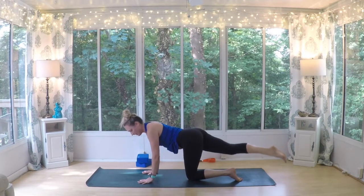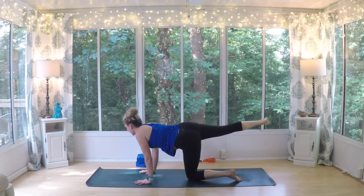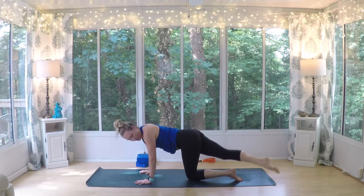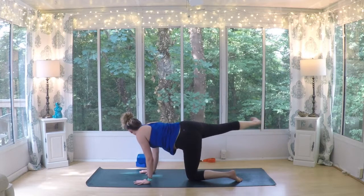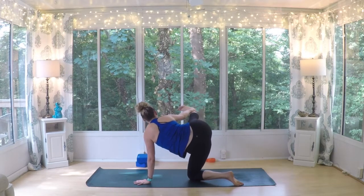Inhale. And exhale, tap. Inhale, lengthen one more time. Exhale. Inhale, reach back. Exhale, tap. Inhale, lengthen. Exhale, draw those toes forward. Find our balance in that left leg. And then reach the hand for the ankle.